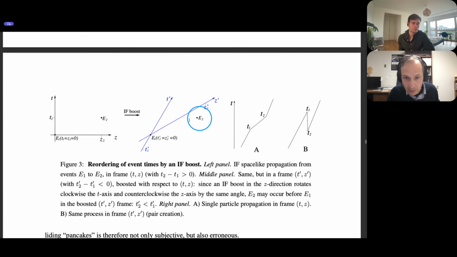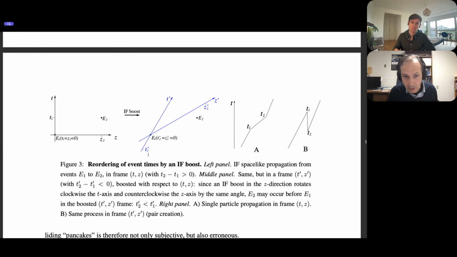Which means that when you look at what time is associated with E2, you need to project E2 following the space line. So if you project E2 following this direction to know what time corresponds to it, you see that the time is here. So the time associated with E2 in this frame is T prime 2. And it turned out that T prime 2 now is smaller than the time associated with E1, which is T prime 1. Before, to know what's the time of the event 2, you have to project following the space direction, the horizontal direction, you had T2 here, which was greater than T1. But now you have T prime 2 here that is smaller than T prime 1. So in this frame, it looks like this event here is happening before this second event.